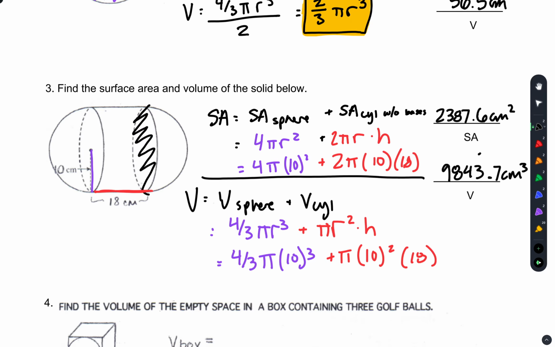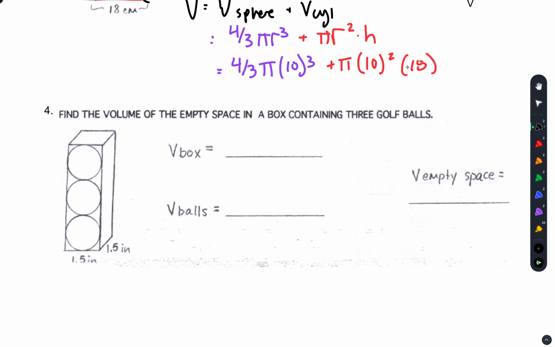You got it? What do we think? To find the volume of the box, you can find the height through the diameters of the spheres. Yeah, and then how are we going to find the empty space? What does that mean? Find the empty space. Caitlin? You find the total volume of the box and then you subtract the volume of the spheres. Yeah, we're going to take the volume of those spheres, we're going to find the volume of the box, and we're going to subtract the spheres from the box. That's essentially our overview. So let's start where Dahlia started here.